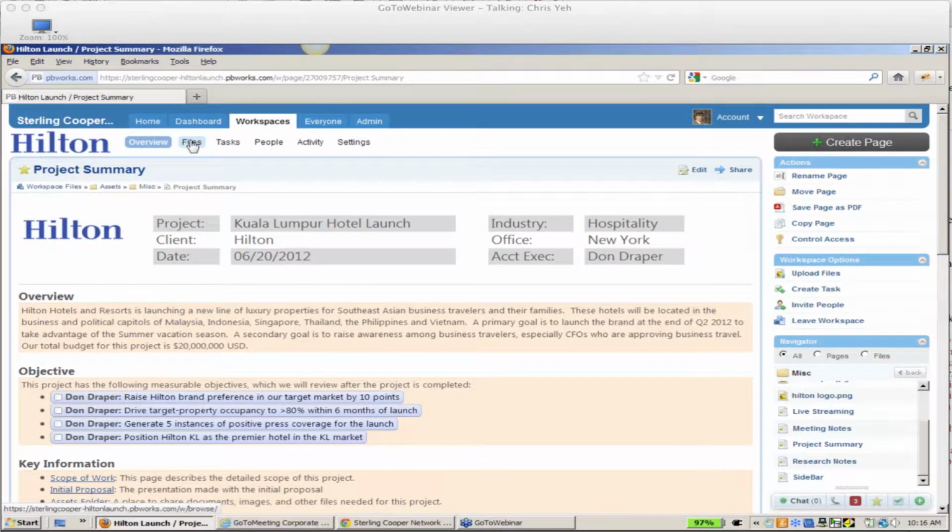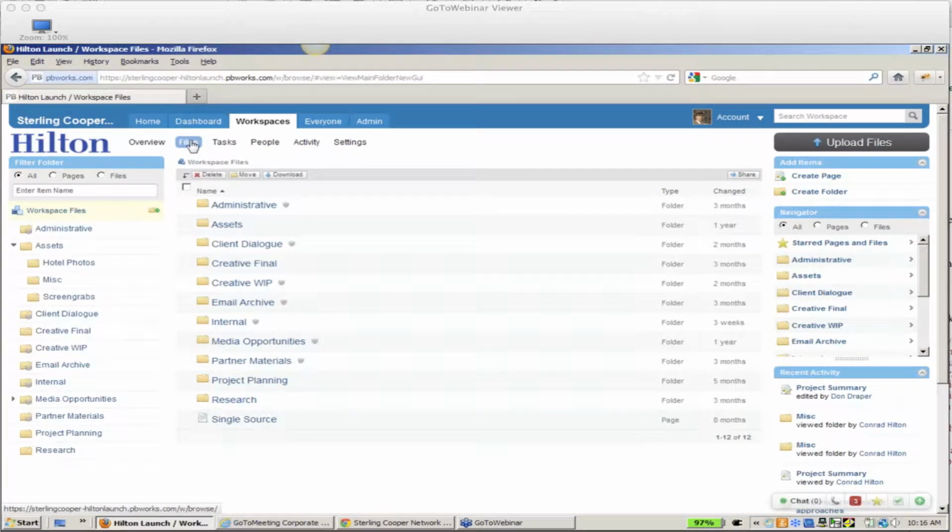So the Files interface is what we use to manage the individual documents and files that we work with. What happens is, while wiki-style collaboration is great, and wiki pages are really powerful for certain things, it is generally the case that you don't turn in a wiki page. You turn in an Excel spreadsheet or a PowerPoint document or a Word document or something along those lines. And so we offer a way for you to collaborate on those documents as well. So the Files interface basically is a different view of things. Instead of a wiki with links back and forth, it provides you with a set of folders and subfolders, much like you'd be familiar with from looking on your computer.